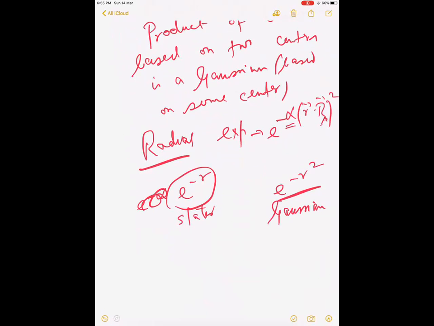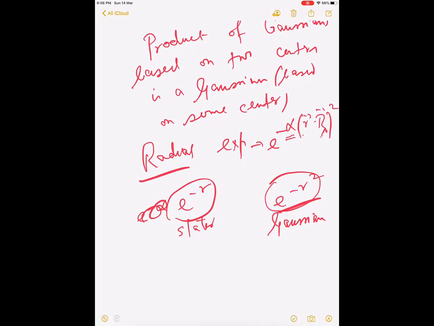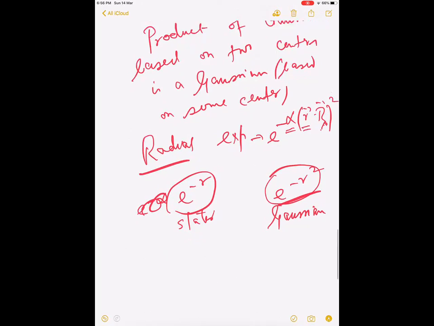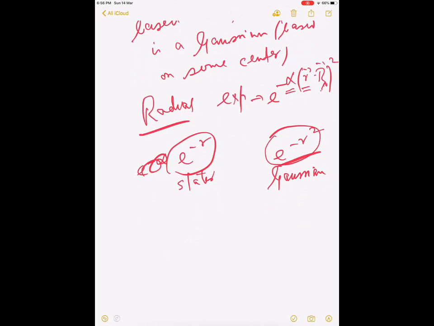So I hope you can understand. It's basically exponential minus x to exponential minus x square. Now, it makes a lot of difference. It makes a huge difference because this is an even function of r. This is not an even function of r. And remember, this is a vector. So it has x, y, z components. So if I write Cartesian, this will become exponential minus x and exponential minus x square.